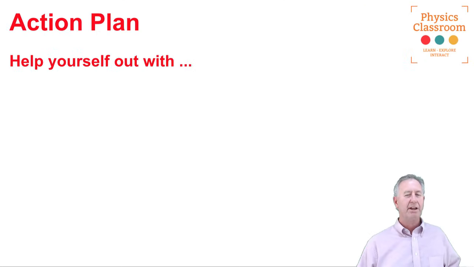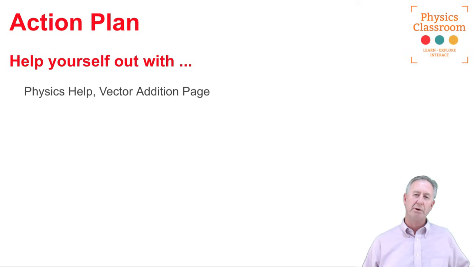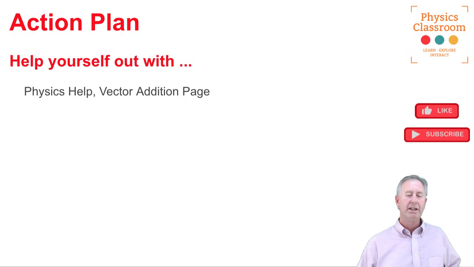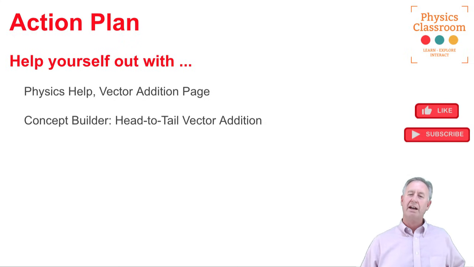Here's your action plan. I've got a lot of ideas for you. The first one is from our website. It's a section called the Physics Help. And there's 12 vector addition problems. And what you have to do is you're given three vectors with their magnitude and direction. You have to add them head to tail. Great little practice and something to look over. Second suggestion is a concept builder at our website called Head-to-Tail Vector Addition. I'd say that's made for this video as much as anything we have on our website. Perfect help for you.